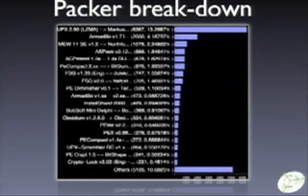UPX is the most used one, as probably anybody that has been playing with malware gets the hint, which is funny because it's one of the simplest, but still super popular. And then there is a good amount of all others. This is a statistic. I wouldn't take it as anything super reliable or representative of the whole malware world, because I don't have such a big collection. It's still some of the trends. The fact that UPX is the most used seems to be corroborated by other sources. And then you get all the other guys here: PECompact, ASPack, FSG, all the household names.